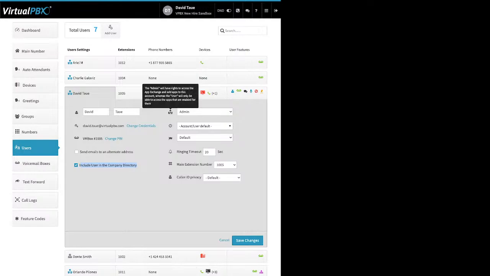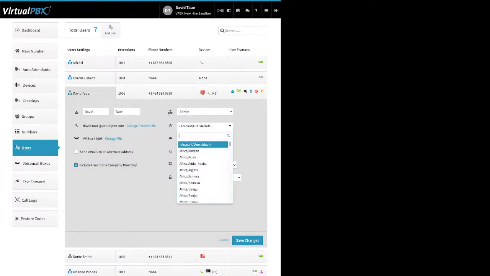Over here to the right, this little person icon is where you change a user into an admin on the pull down, or an admin back down to a user. Here we have the little clock icon. This allows you to set the time zone for the user, right? So their voicemail timestamps are correct. The little flag icon is the displayed language of these web pages for the user. You have English, French, German, and Russian.